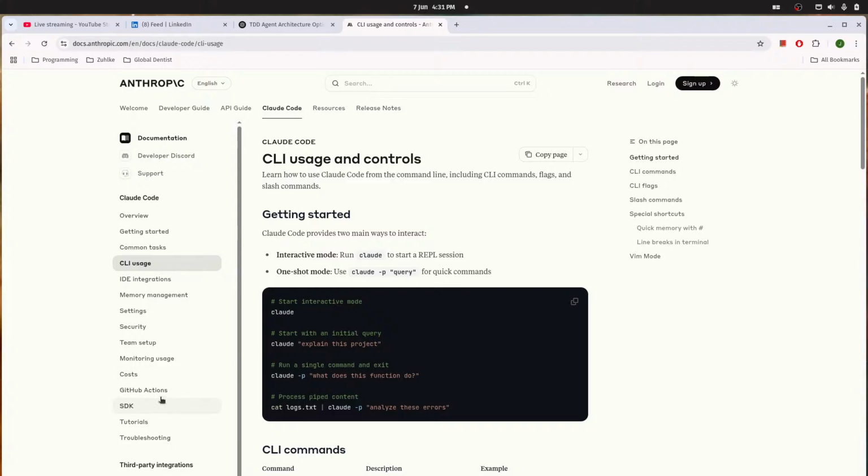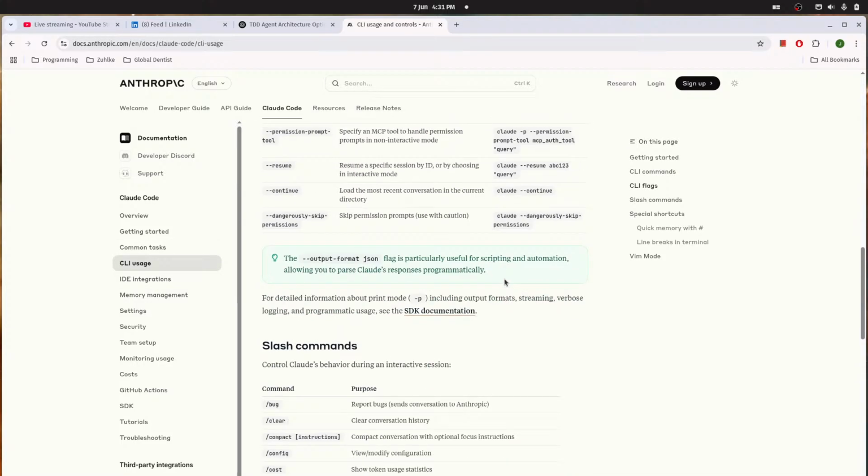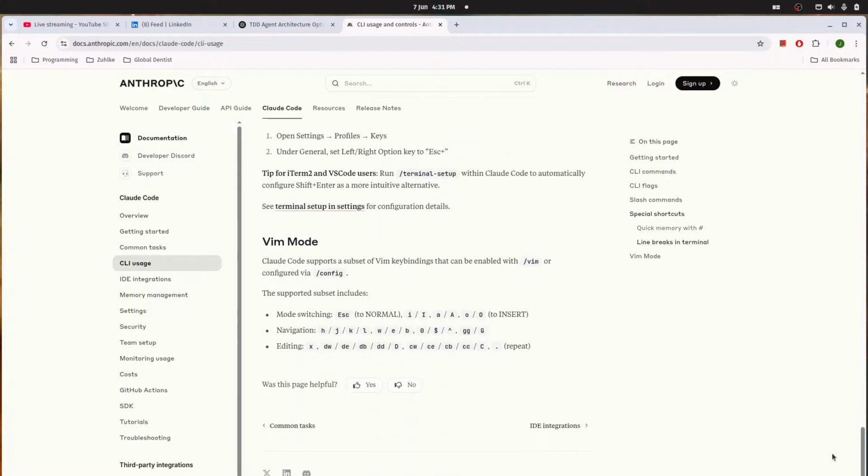Of course, SDK also sounds interesting. We're going to have a look at that. So CLI usage, we can always start the process and just capture the output. Or maybe we can use Bash for our coding agent, and then we don't have to worry about managing processes.